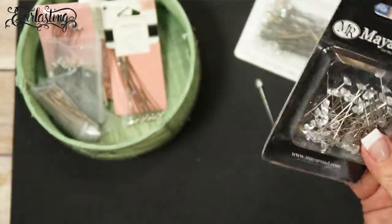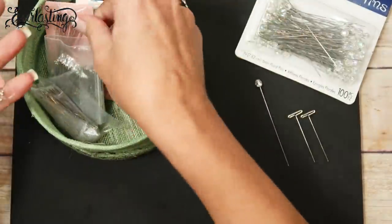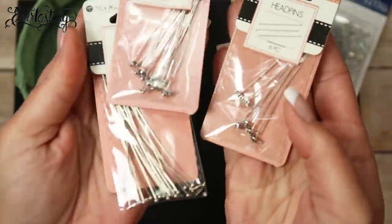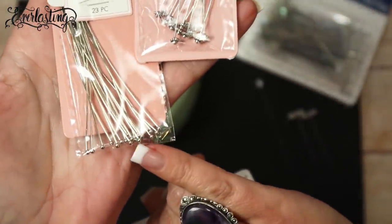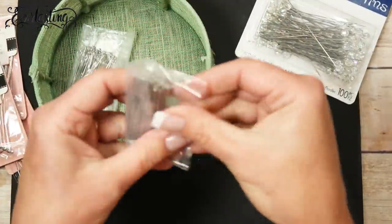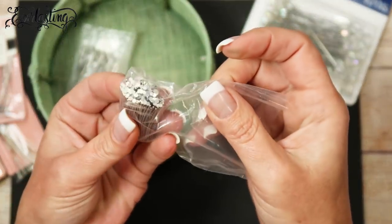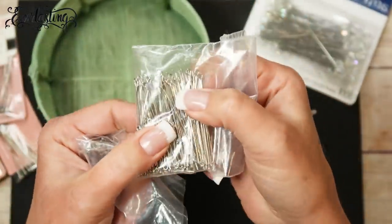But I pulled them out of my stash because I wanted you to see that there's different things you can use. And then all of these are jewelry findings, head pins. I don't know if you can tell, but they have different bases. That's just a ball on the end. And then that's got a little bit more of a decorative tip. And then that's got a bigger decorative tip. And then there's your standard flat head pin. I'm sure they have an exact name, but I don't know what it is, it's just got the little flat head. And then there's the kind that have the loop on the end.